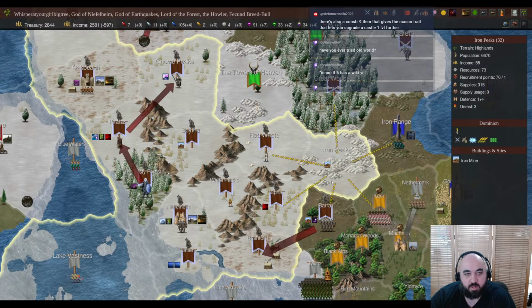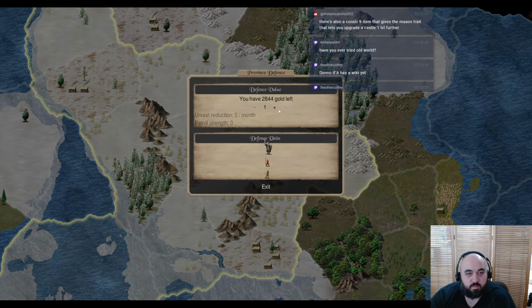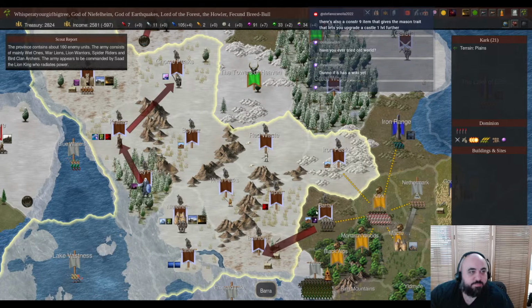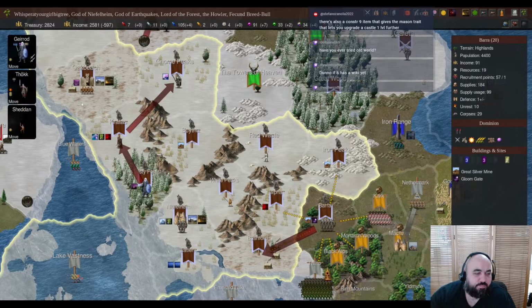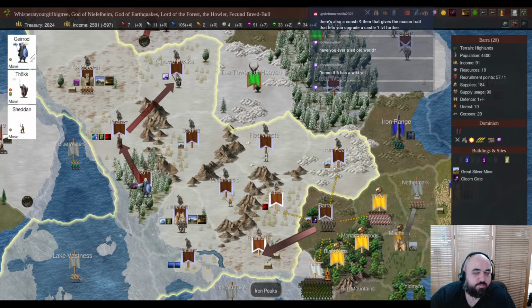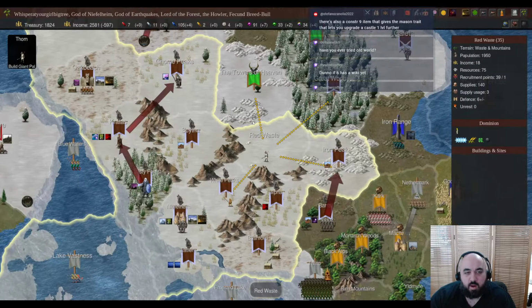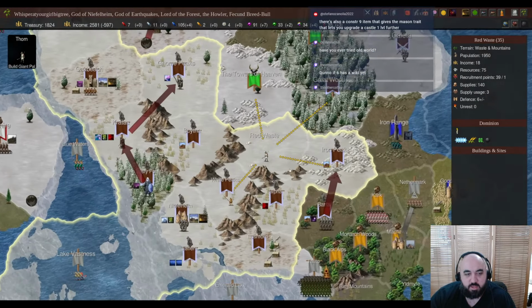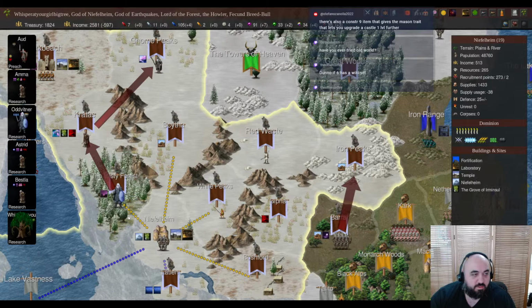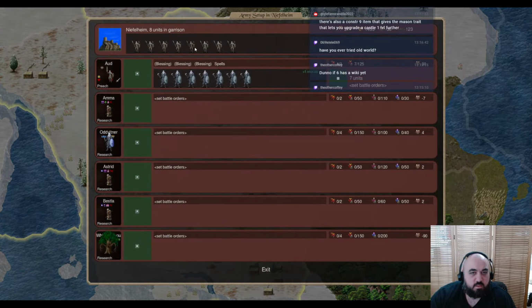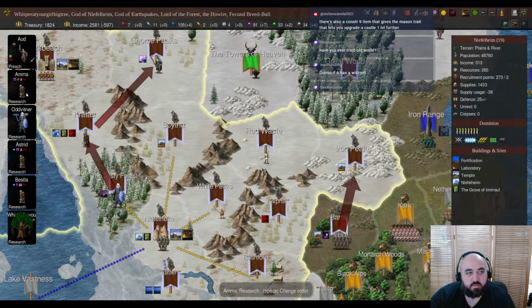Are we okay fighting him in Iron Peaks? I think maybe we are. And by we are, I mean I'm greedy. I'm a greedy pig, and I want to start constructing that fort, and so I'm gonna do it anyway. Greedy pig wants his fort.